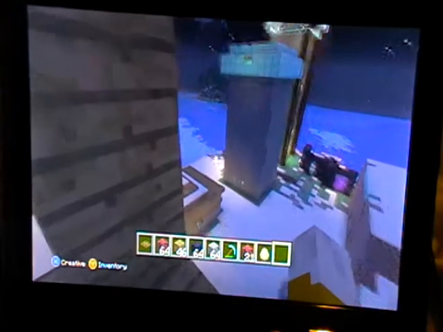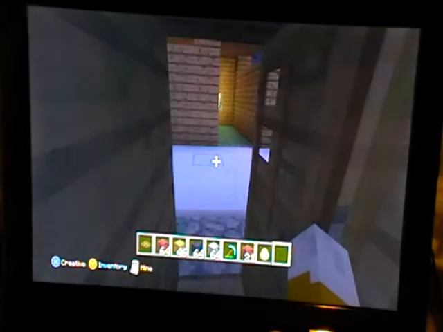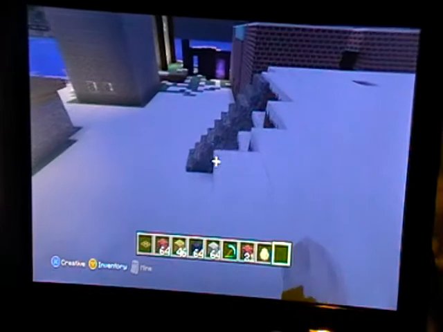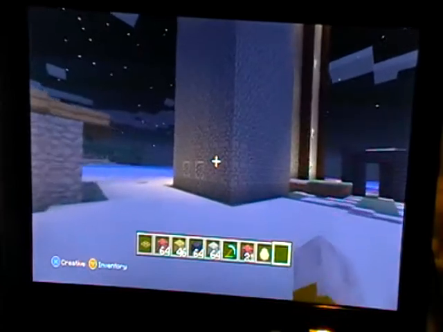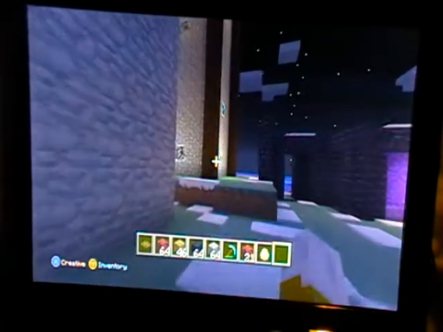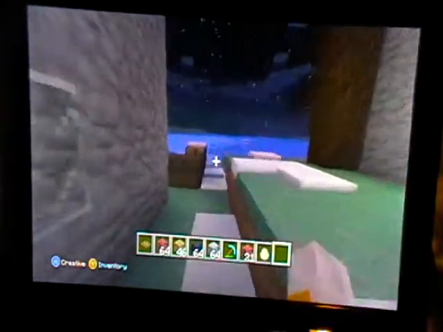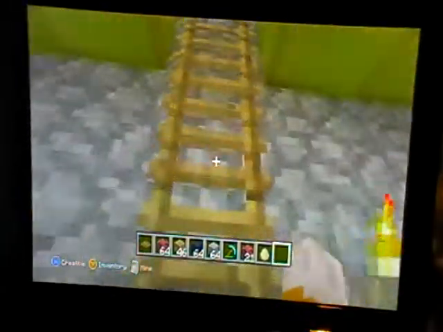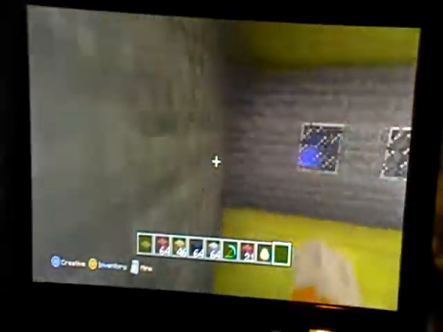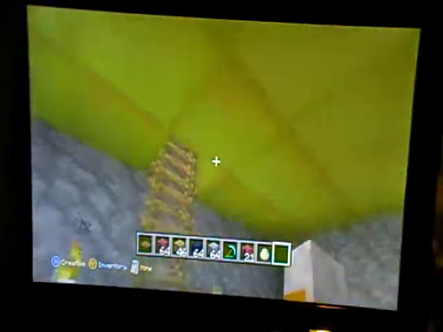Now, scout tower over here. Now there's two big towers over here. One was built by my little brother, the small one, and the big one was built by my older brother. And this is inside. Just keeps going up and up and up and up.